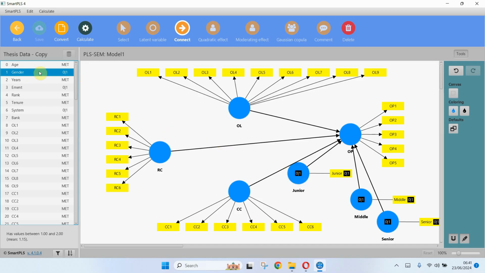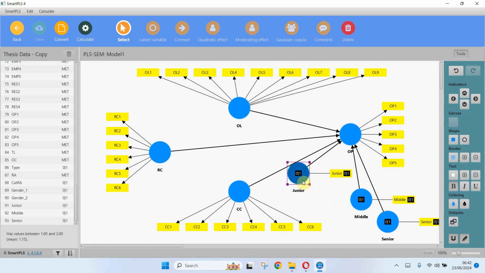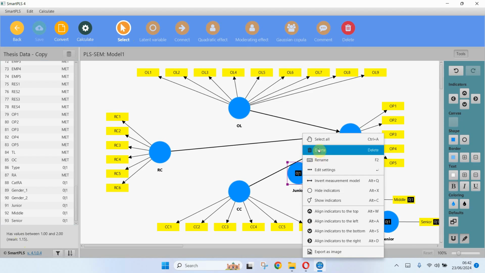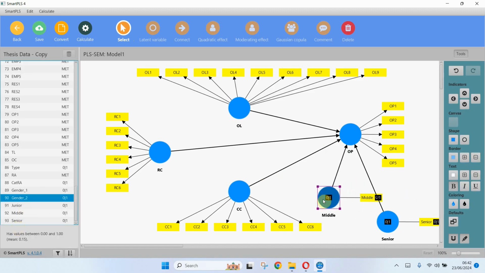But rank has three categories, so you created dummy variables. Let's say you are working on ethnicity and you've got, let's say, four ethnicities. If you create dummy coded variables and put all those four categories in the model, you are going to have this issue. So you have to keep one out. In this case, let me delete this junior here. Now this serves as a reference category to which the results are compared.